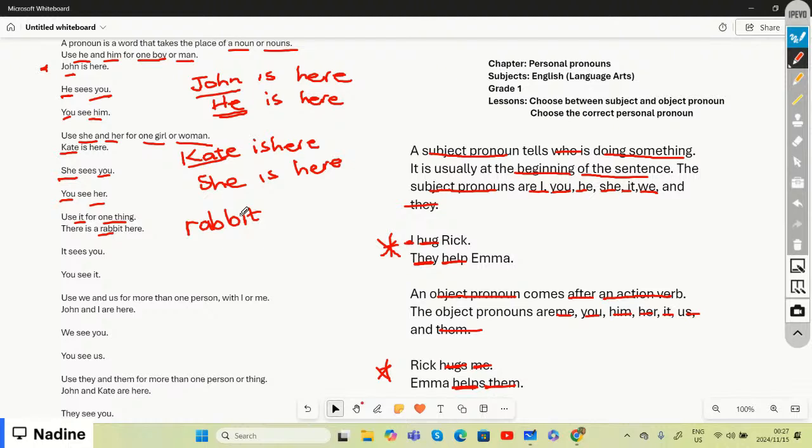So we can even say it is here, right? Because usually if we refer to an animal or a thing, we use the word it. And if we refer to people, then we use words like he and she and so on.